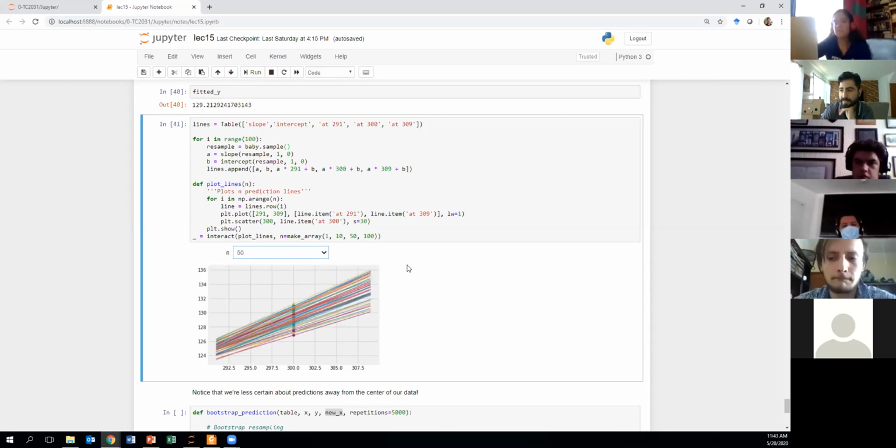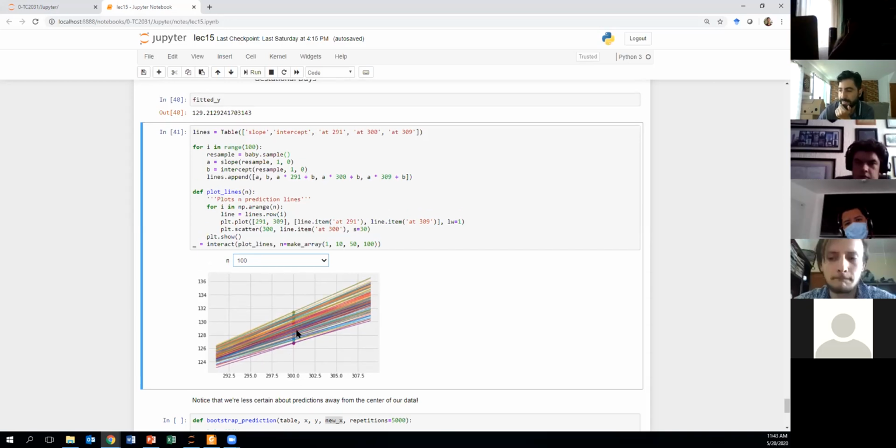So if I do that 50 times, I'm going to get 50 different points. If I do that 100 times, I'm going to get 100 different points with their own regression line, because I'm getting 100 different scatter plots here. I'm just showing this fitted value at 300.